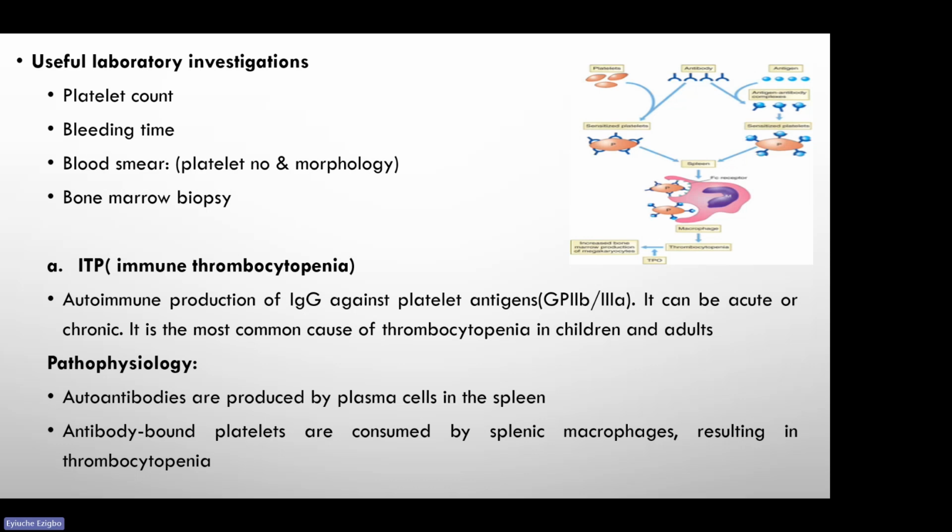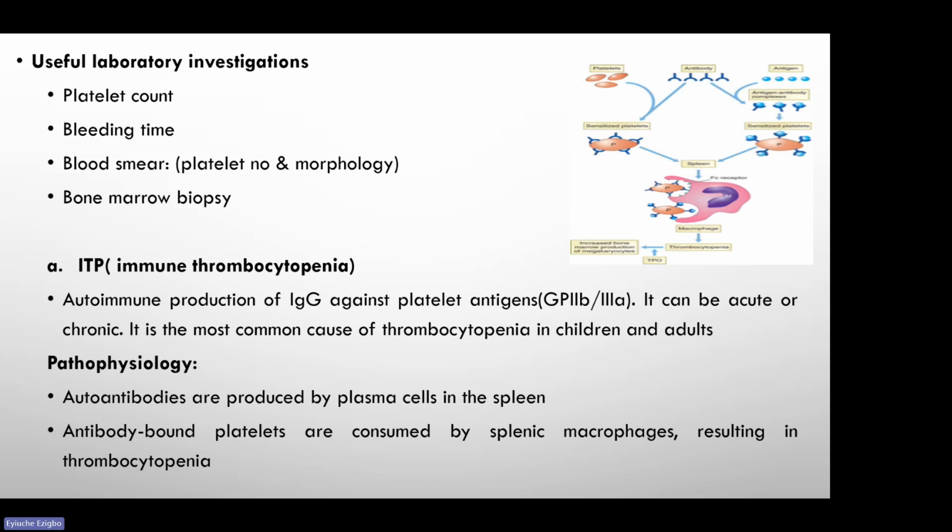So you find out that in this immune thrombocytopenia, autoimmunoglobulins are being produced against this very important platelet receptor, glycoprotein 2b3a, that is involved in platelet aggregation. And when that happens, platelet aggregation will not go on as it should.